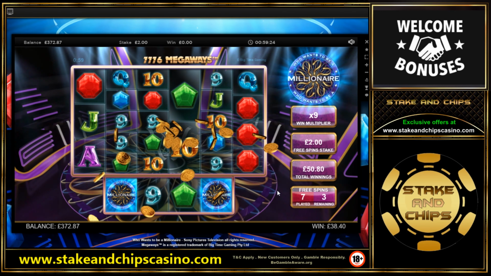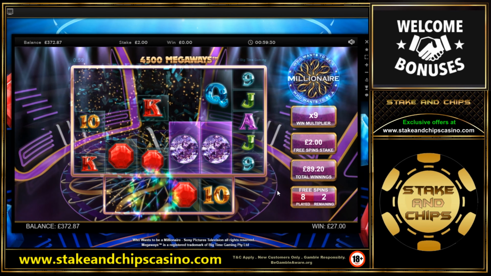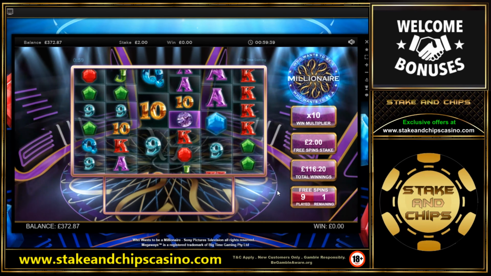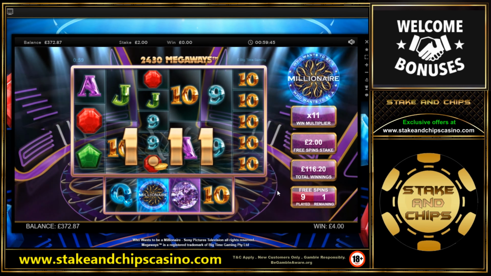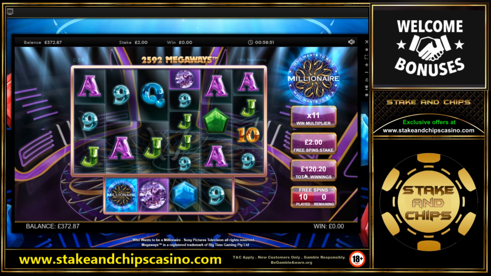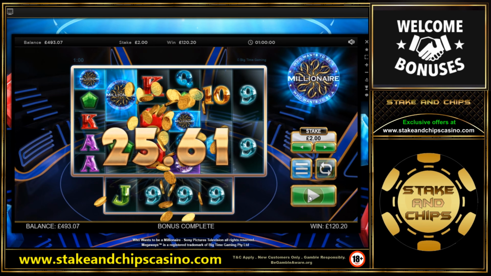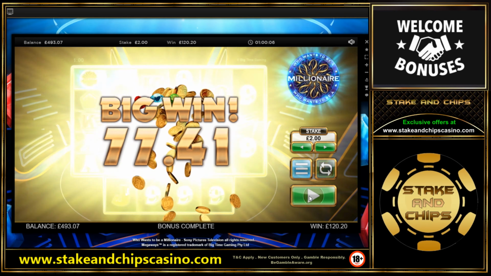Come on, we're at a times 9 multiplier. £2 stake. Yes. Okay. Over 50x win. So that's good. That's good. Got some money back. Come on. No, there it is. All done. Just appreciating the big win sign on Millionaire.